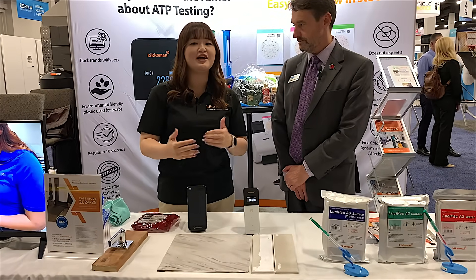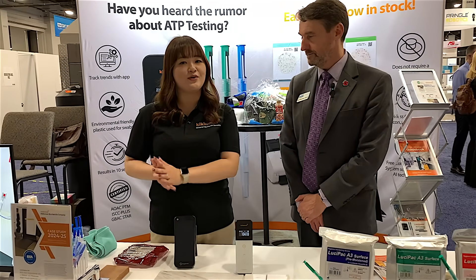For ISSA, they have a standard for our LumiTester Smart and LuciPac swabs, which is 4,000 or below. Of course, there are very hard surfaces that are difficult to clean, which may not achieve the 4,000 target — but that means you can do a re-cleaning and try to bring it to that number. You can also set your own standards more suitable for your own facilities. Start testing — just start measuring before and after. They can show and prove how much they are doing with their cleaning, protect their brands and their employees, and with the app that goes along with it, track all their trends and see how much they've improved.